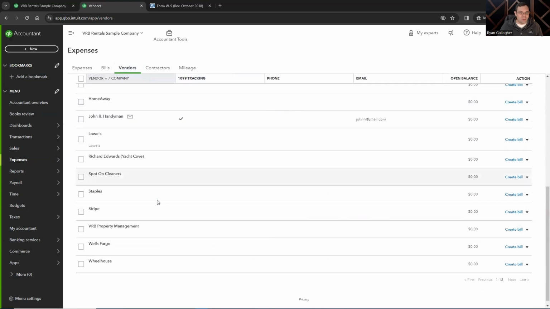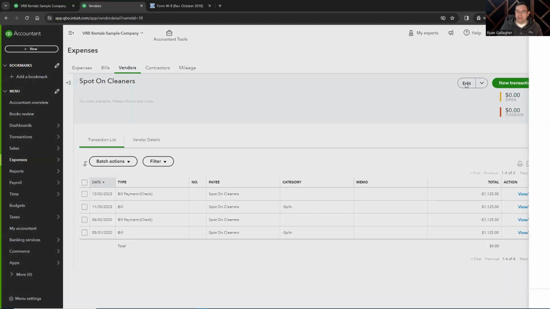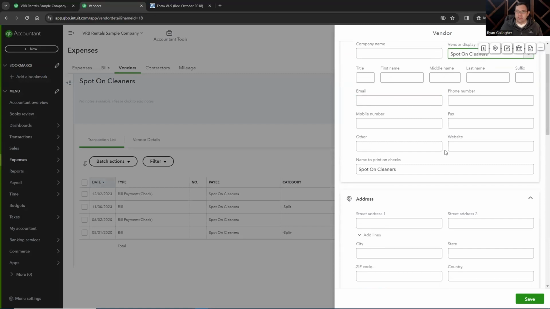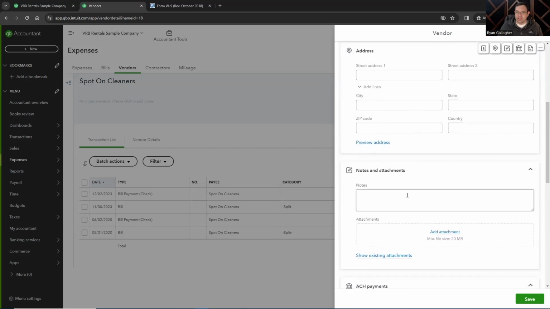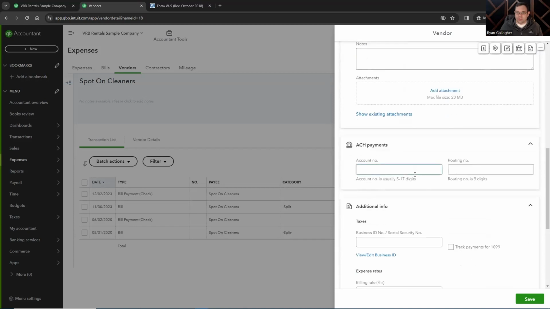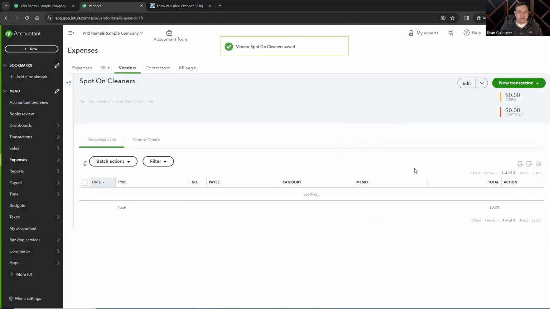Okay, I also wanted to send one to Spot On Cleaners. So I'm going to come in here and edit. And let's say that right now I don't know their address or email or tax ID. I'm still trying to get that from them, but I do want to at least check the box saying that I do want to send them a 1099. We can come back in later and fill in their information if we don't have it yet.